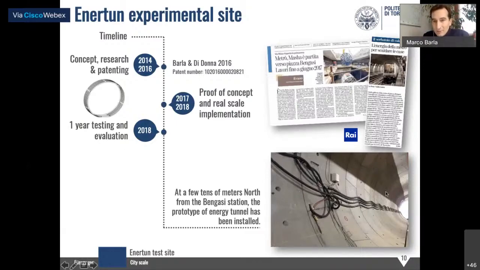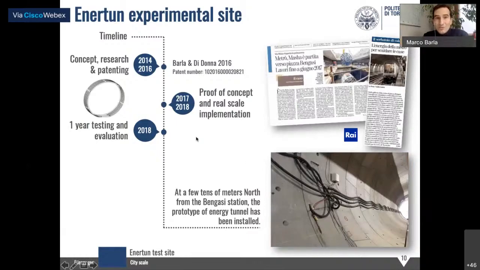We said that energy segments are those concrete elements that you see in this picture. I don't know how familiar you are with the construction technology of tunnels, but we use those to build the lining of a tunnel, which is the element that supports the excavation. In TBM tunneling, the lining that you install when you excavate is also the final lining. So you directly build your tunnel as it will be when it's finished. And we worked on thermally activating these elements so that when we install them on site, they are already prepared.